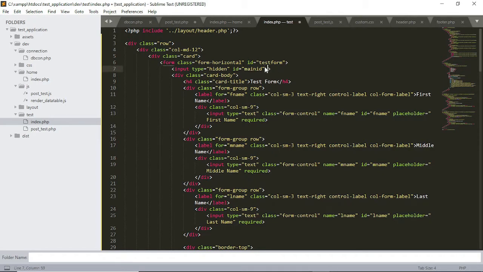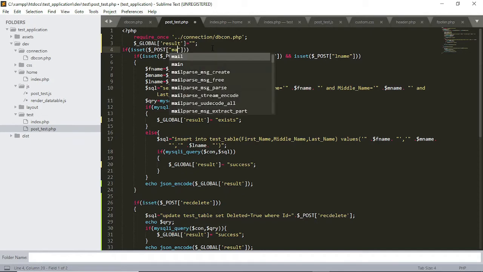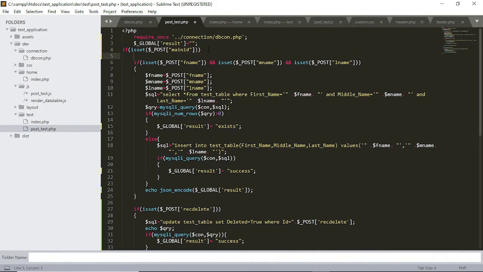No, we will not use the ID but the name. Name equals to main ID, like that. So the first one is for us to check if this field is set. So we come here and check if it is set. Post main ID.